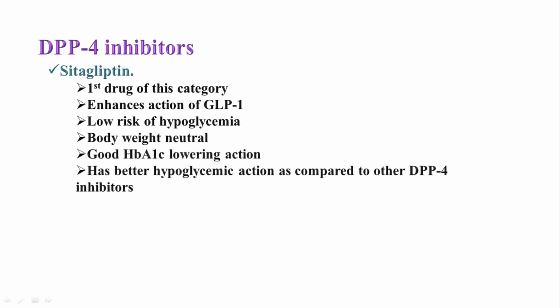action, and is better hypoglycemic as compared to all the other DPP-4 inhibitors that we are going to discuss in some time. It does not have any effect on gastric emptying, nothing on appetite, no hypoglycemia itself is a great thing. The HbA1c lowering achieved by sitagliptin is as good as that with metformin. So if you add it to the combination, it will be like amazing. See, when metformin cannot be used, sitagliptin can be given alone. Otherwise, this is an adjunct drug. So give with metformin or sulfonylureas or pioglitazone.